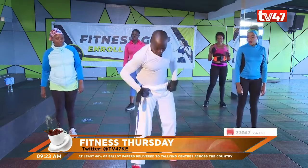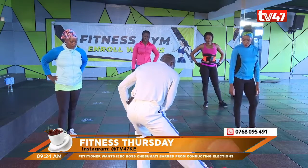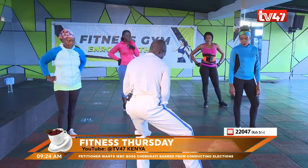2, 3, 4, 5, 6, 7, 8, 9, and 10. Now, lean back, your right leg, you bend in that position. So the whole weight moves to this left leg. You go down, that position, one, two. Okay, can you try this, team?